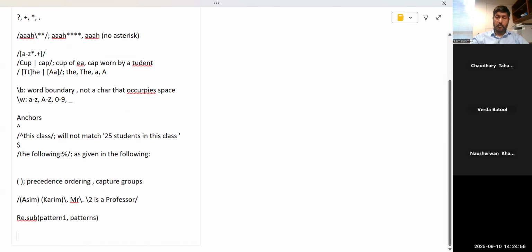So these are capture groups and they are quite powerful, especially for text processing.